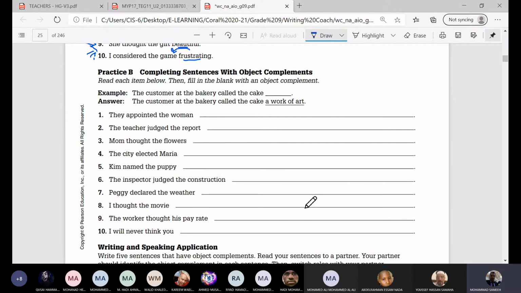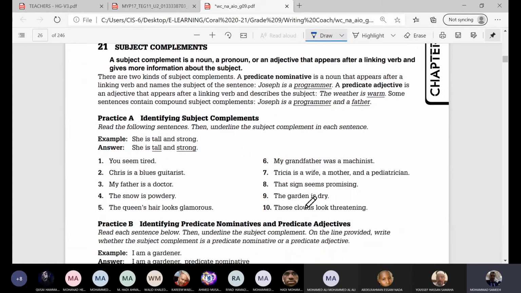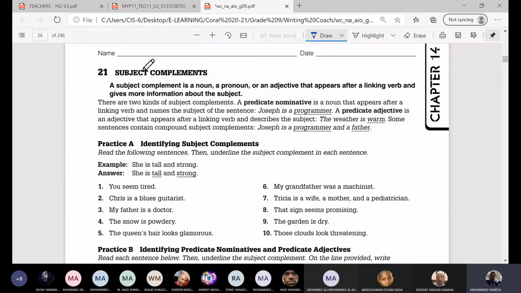Okay, this one is not that important, so we'll get to the subject complements. Now, guys, as we said before, we try to illustrate and explain the title before we get to the definition. So what is a subject complement? It's the same as the object complement, very close to it. It is a complement in the end. It can be a noun or pronoun or adjective that completes the meaning of what? Of the direct object? No way. This was the object complement. Now we're talking about subject.